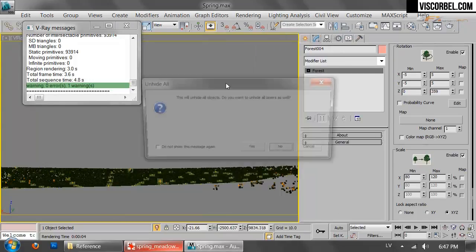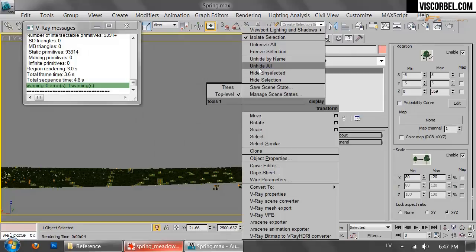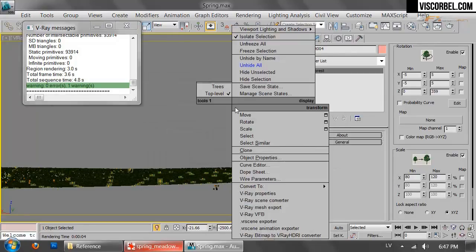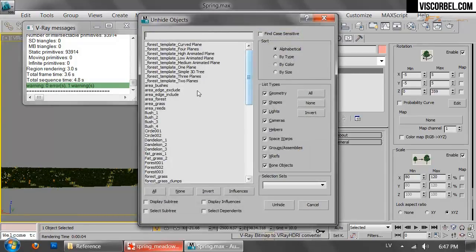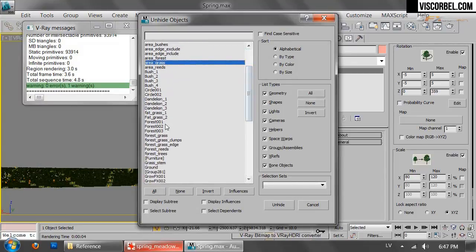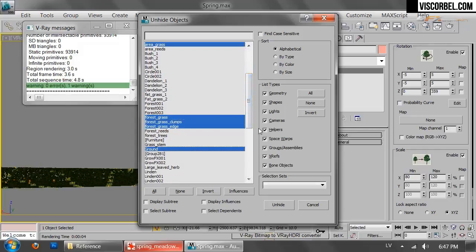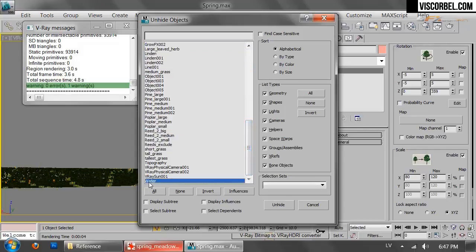Maybe unhide the grass and the ground. Okay, by name. So the grass. And the ground. Okay. Okay, and let's unhide the water.